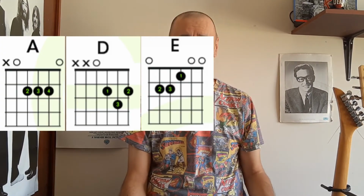Now the basic form of 12 bar blues in all keys, A, B, C, D, E, F, G, uses three chords, the basic major chords. And so in the key of A, you're going to have A, D, and E. And this progression, I think, is one that everybody should know.